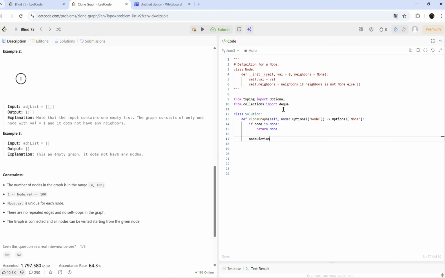First we'll initialize our dictionary as an empty dictionary and a queue. We'll append the first node to the queue, and just like a BFS problem, we'll run the while loop as long as the queue is not empty. Now we'll pop an element from the queue. If our newly popped element is not in the dictionary, we'll insert it by creating a key in the dictionary, and that key would be the node. Here is what is interesting, and the value of this key would be the new node.